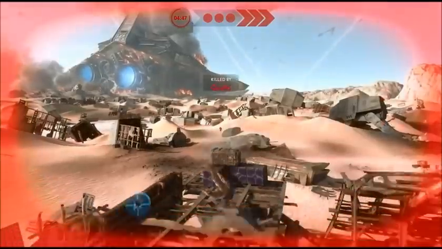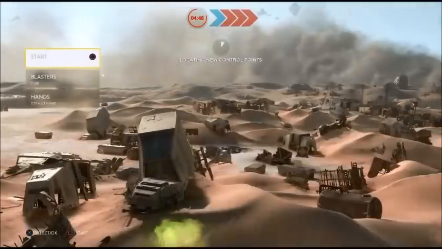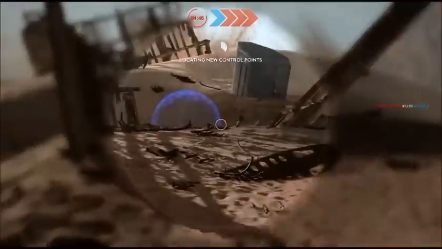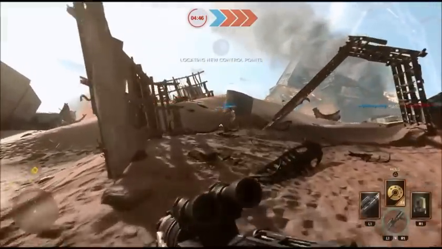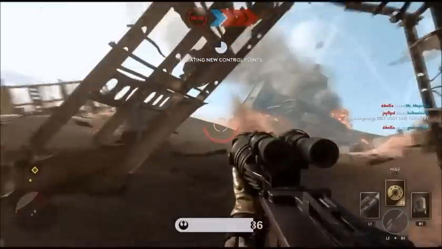I get toasted right here by a rocket. Thought the boxes would save me, but obviously not. So I took the point while I was dead. You can actually see right here, the guy in the shield, he just got the snow speeder power-up. It spawns behind that piece of junk right there.